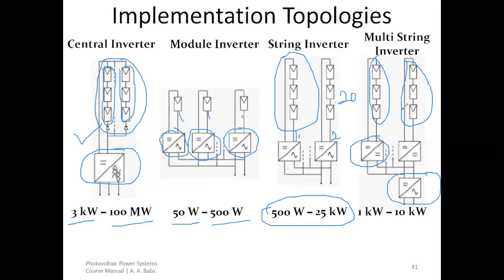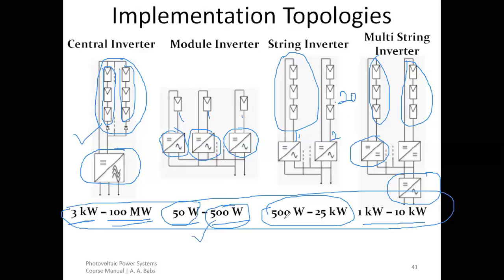The advantages and the disadvantages of these I'm going to explain to you in a couple of minutes as we go ahead. The sizes that we have for this kind of connection are usually between 1 kilowatt and 10 kilowatt. Now, as we speak, there are some changes to some of these capacities and sizes. Things are changing every day. So on a daily basis, we have to update ourselves to make sure that we have access to the latest data, depending on what we are working on at the time.